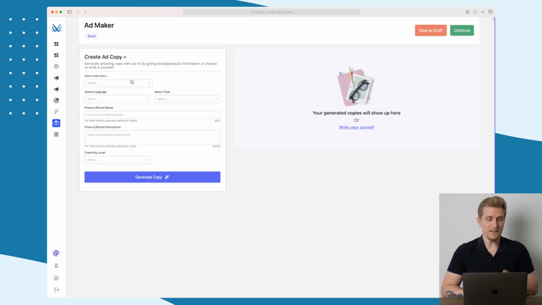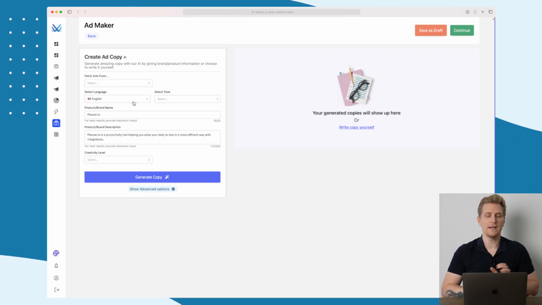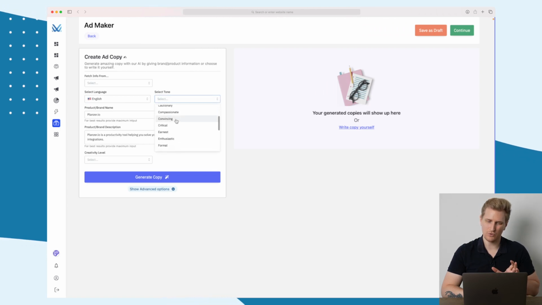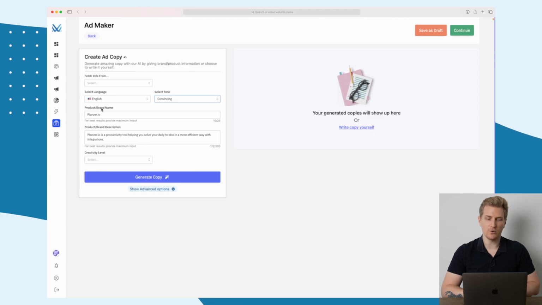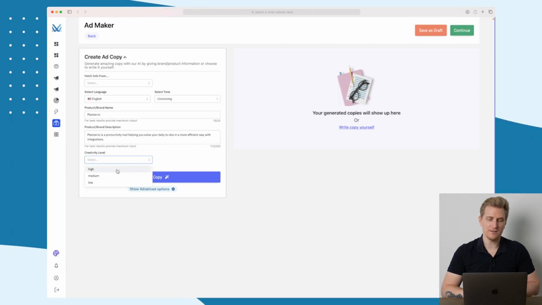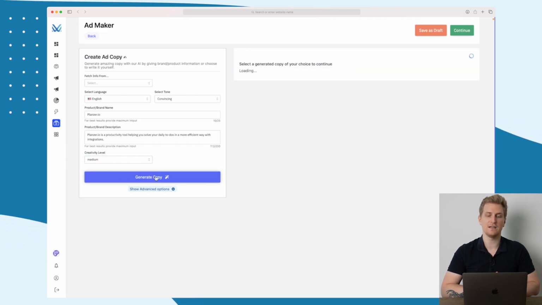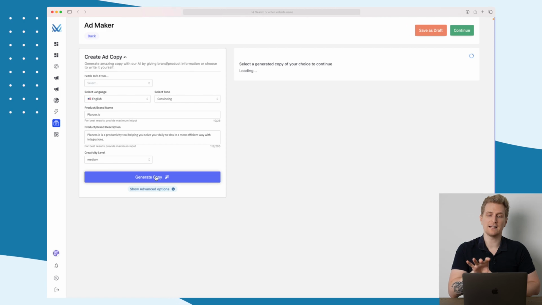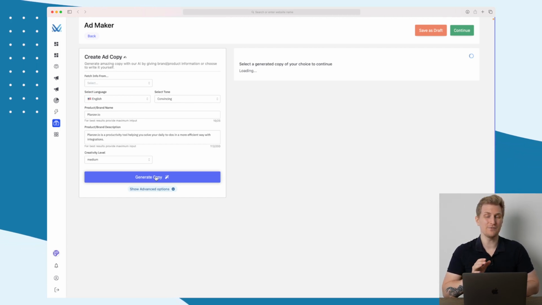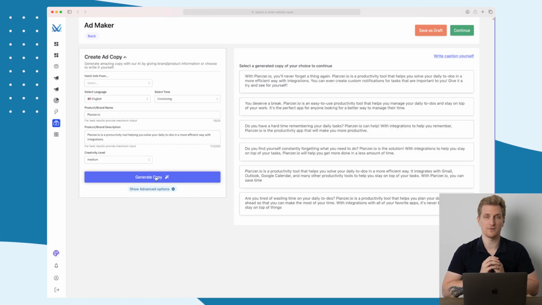To begin with, we need to create our ad copy. When you create your ad copy, then you need to set the language. We need to set the tone here, which I will set as convincing. You can see it has already filled out my product brand name and my product description. And the creativity level, let's try and set it to medium and then generate some copies. So on the right side now, it is now utilizing AI to generate text that we can use in our ad. And based on my experience this far, it is very mixed based on the results you get back. Some are good and some are just completely off. But here we got some results back.